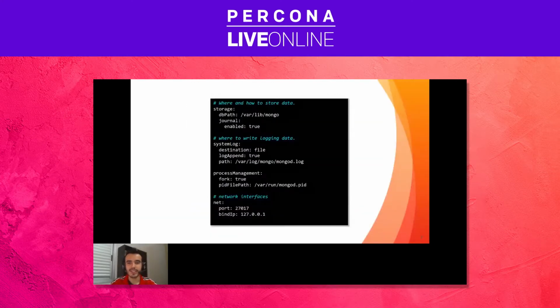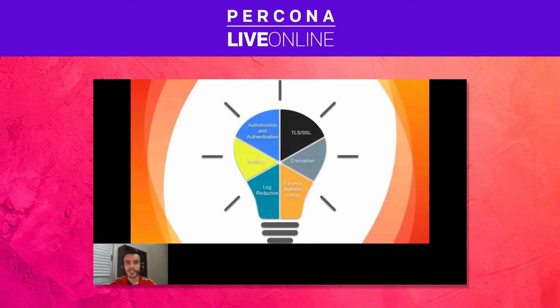So with that in mind, if you look at the Mongo configuration after a clean install, I think it's a good idea to look at the security, because it's pretty simple. It starts with only the basics of the operation. So yeah, why not use the security features from Mongo after a clean start?